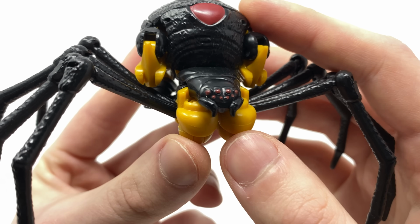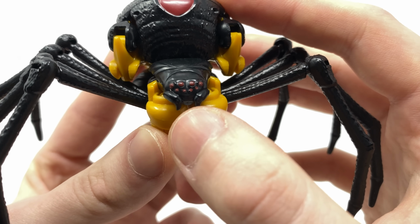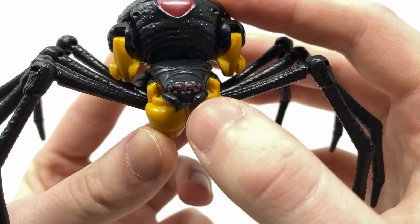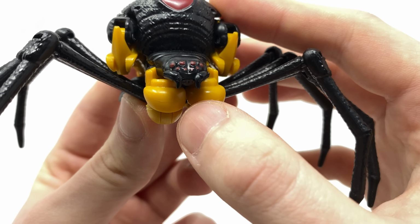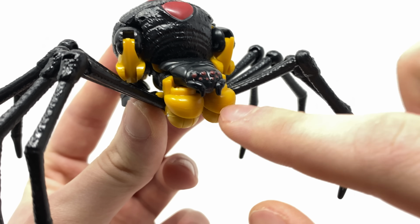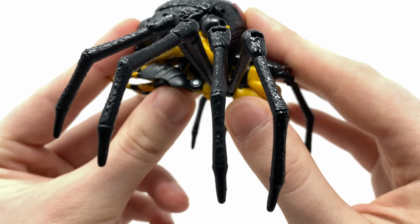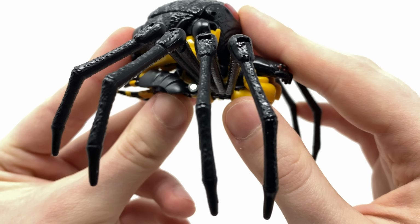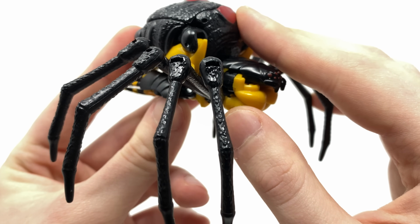Taking a look at the front section of the head, you can see that we've got some fantastic sculpt work of mandibles, as well as all of the eyes, which have been individually sculpted as well as painted. Unfortunately, we do get the shoulder sections of her arms situated at the front, which definitely to me look as if these are indeed her breastplate. However, I can assure you that these are the shoulders. As we take a look once again at the texturing to the legs, I think that these have come out really nicely in this glossy black plastic, and to me definitely does create a very creepy and authentic feel.